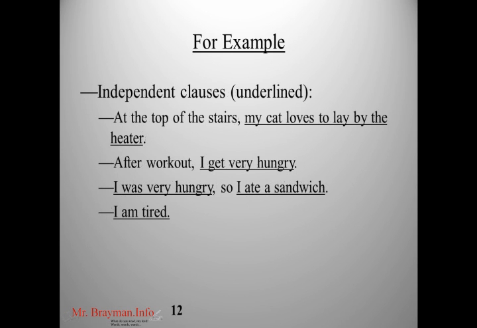And so let's look at some examples here of independent clauses, right? And these are all the underlined parts. One way you can test for independent clauses is to take out all the other stuff in the sentence, right? So I could take out "at the top of the stairs," and I could just say by itself, "my cat loves to lay by the heater." And that would be a complete sentence. You would know what I was talking about, right?